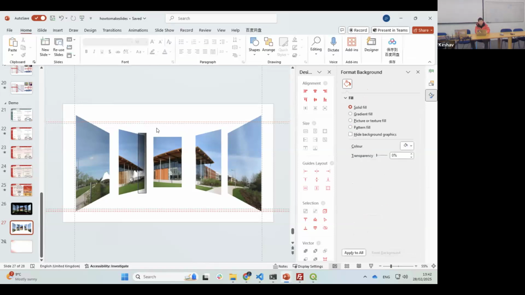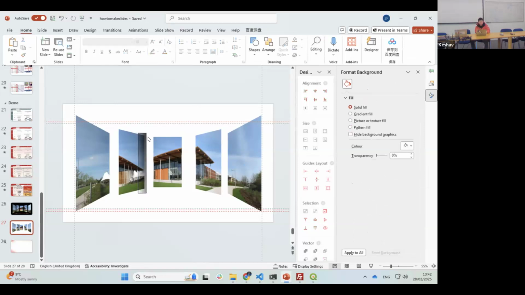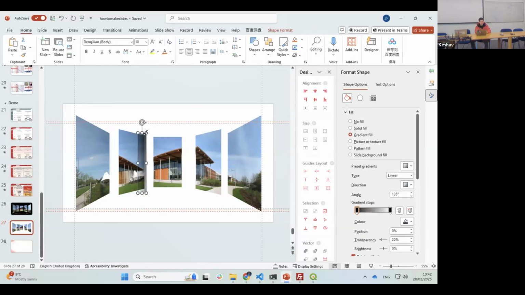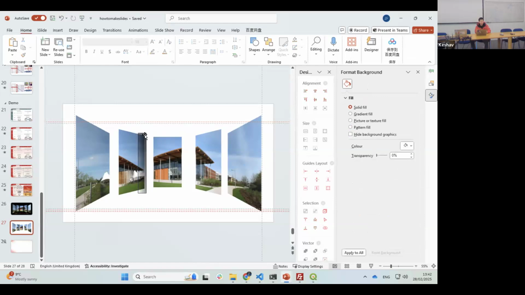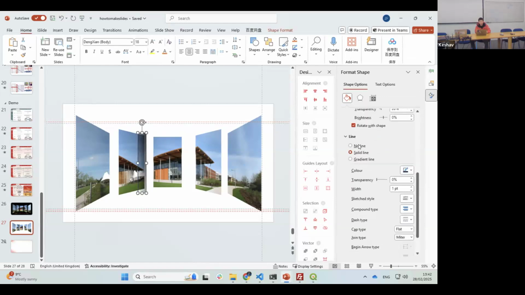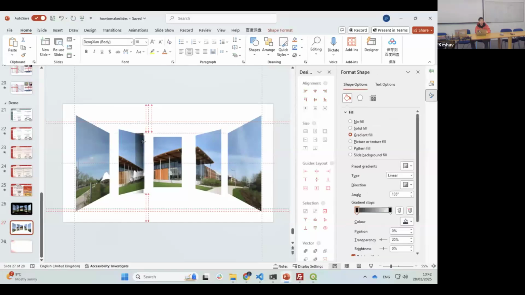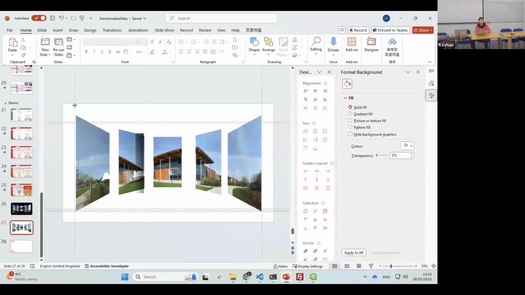So what we did is we first selected the first color. We changed the transparency to maybe 20%, and this one to 100%. Yeah, this is exactly the same. And there's also a boundary line of this rectangle, so we go to the line here and select no line. All right, by doing this we created a shadow like this, but because right now we have a white background, you cannot observe this.